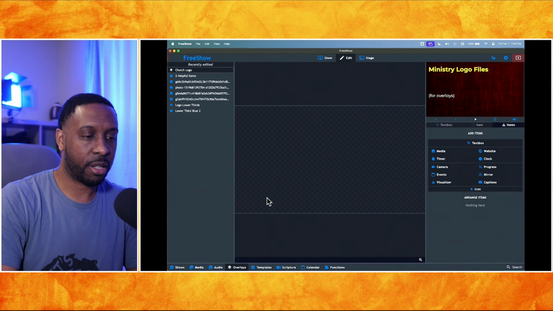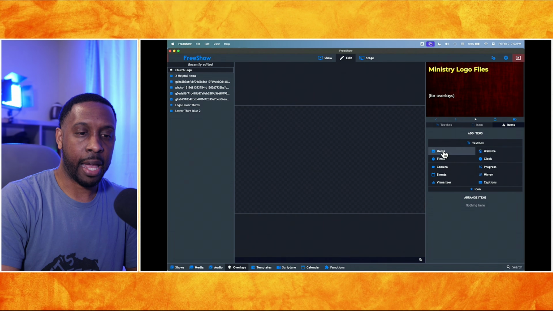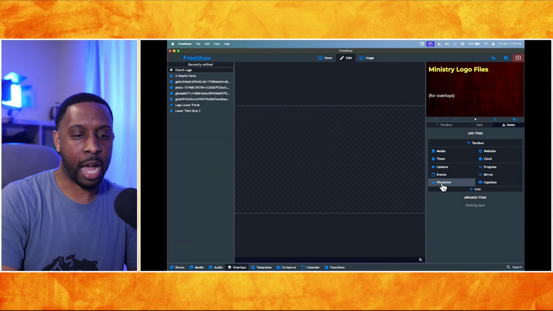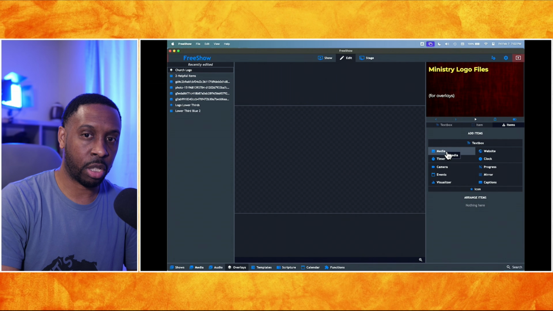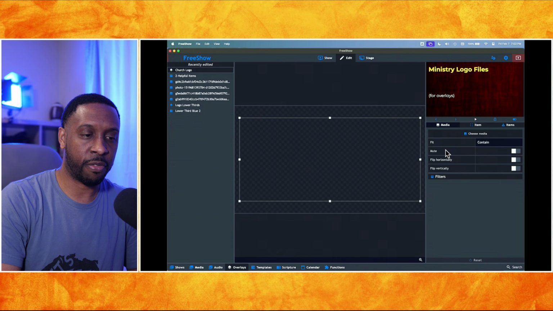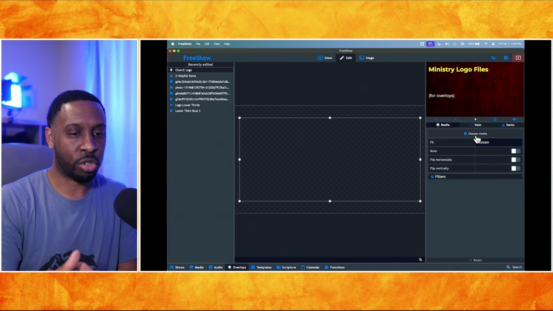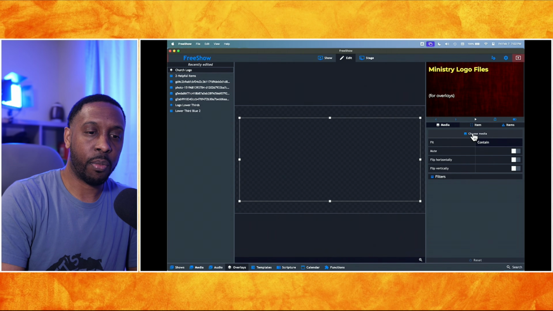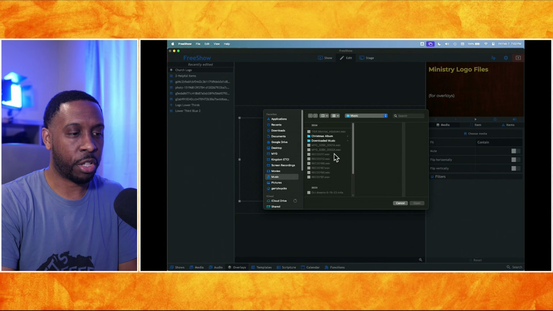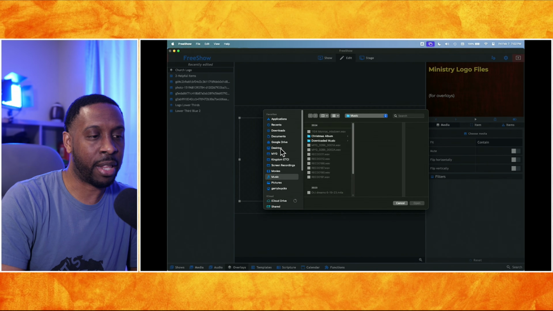When you get here, you're going to be faced with a blank screen, and you can put in any type of item you want as an overlay, but we're specifically talking about your need for a church or ministry logo that you have already on file, right? And so you would go to the media option here. This is under items, which it defaults to, and it gives you a box to add in some media. On the right side here, I'm going to call this kind of like your control panel where you actually can see the outputs and control when you're doing some edits. We get choose media, and you will find your ministry logo, wherever that may be.